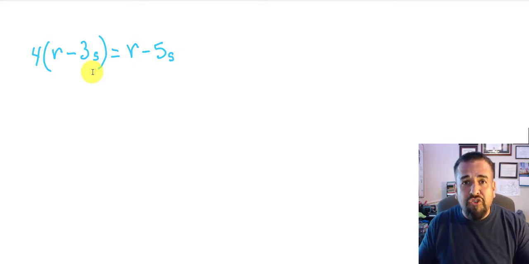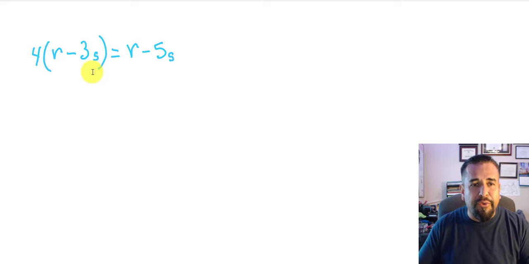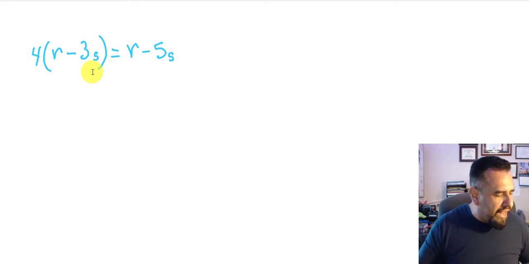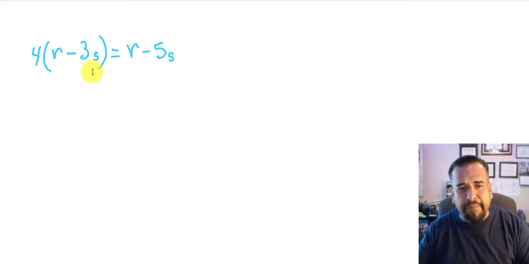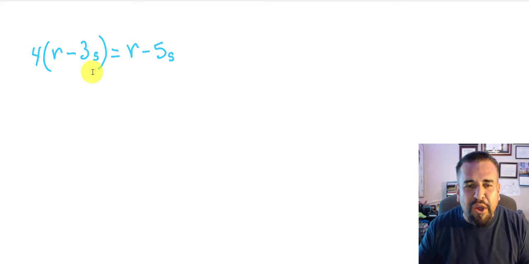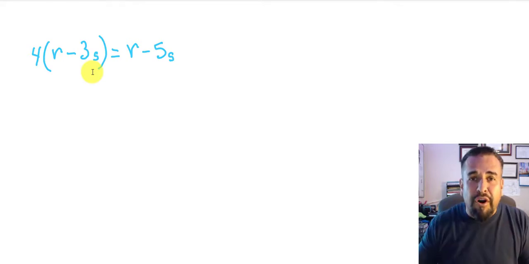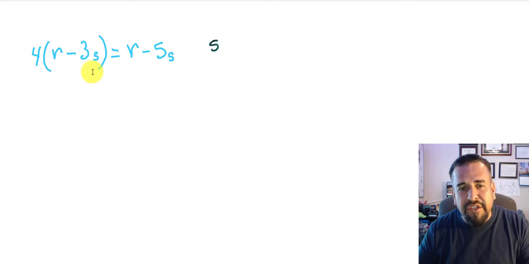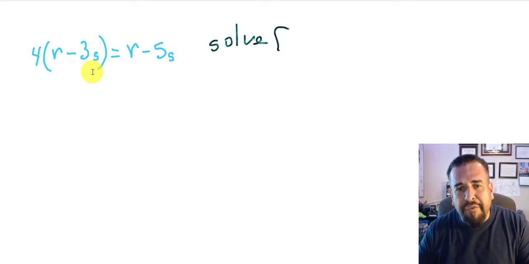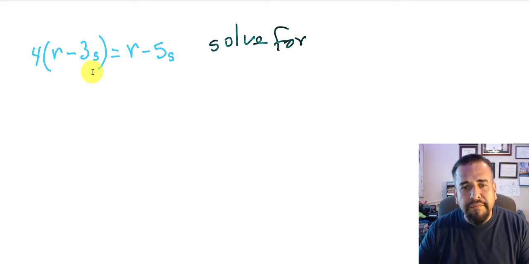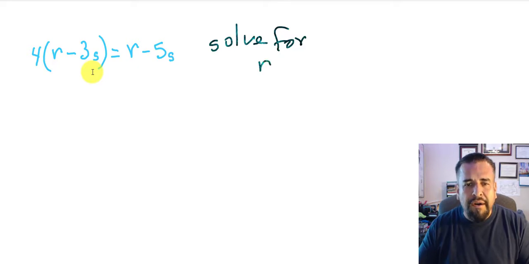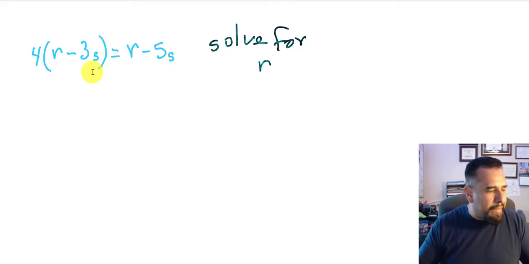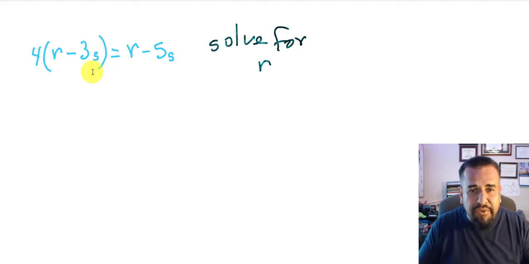So I assume you already tried it. So here we go. Let's go through the steps here. I like this other color I used earlier. Notice here, we have R and S. What did I want to solve for? Oh, yeah, I didn't tell you what to solve for. Hey, if you manage to solve for R or S, you're fine, because I forgot what to tell you. So here we're going to solve for, let's solve for R, right? That means let's get R by itself. So let's do that.